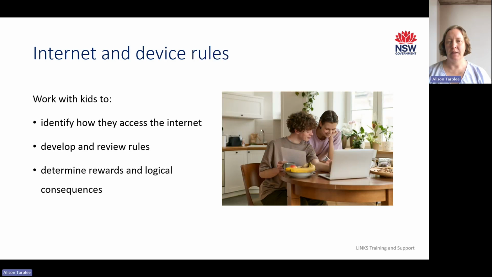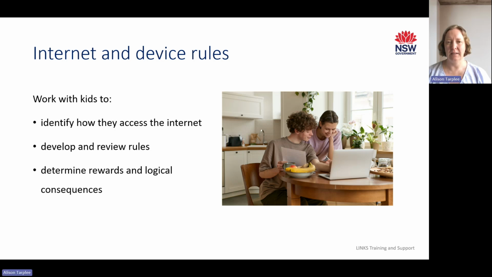It's important to develop internet and device usage rules with the kids you support. This ensures they are active participants in their own safety online. They're also more likely to understand why rules are in place and to follow them. Start by discussing how they access the internet and where they might be exposed to harm. This will help you determine the focus of your rules. They might cover reducing exposure to harmful material, ensuring respectful online behaviour, or balancing time online with other activities.